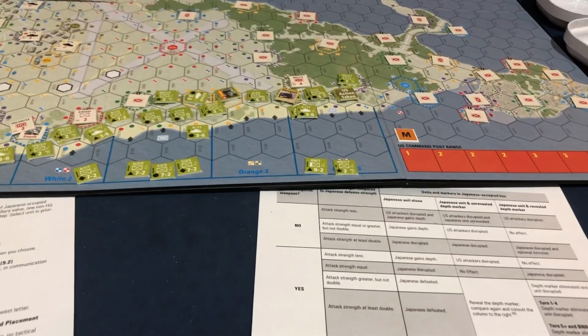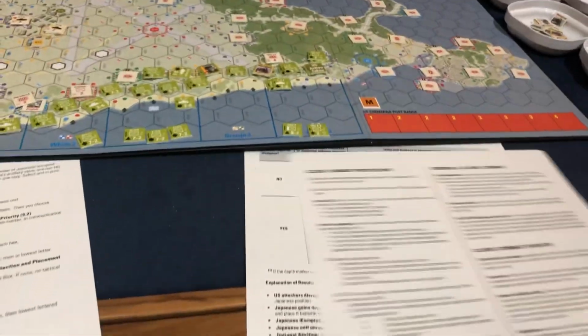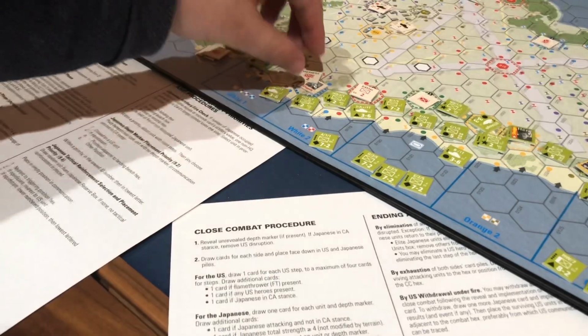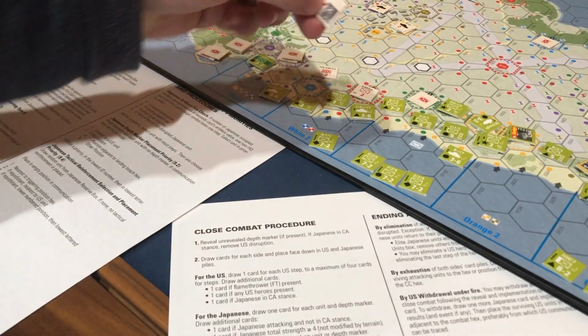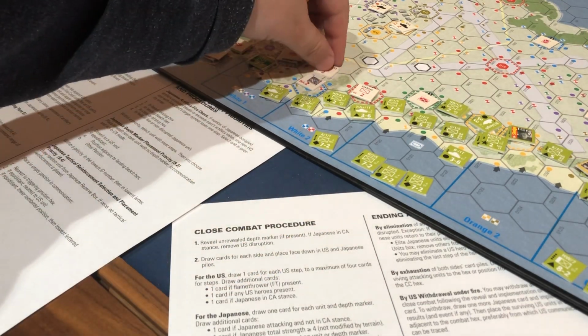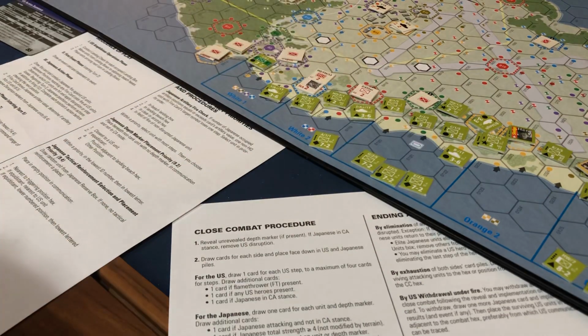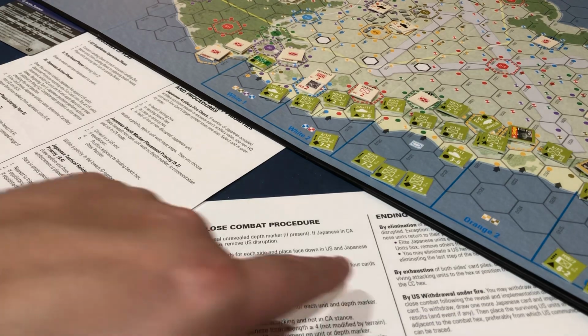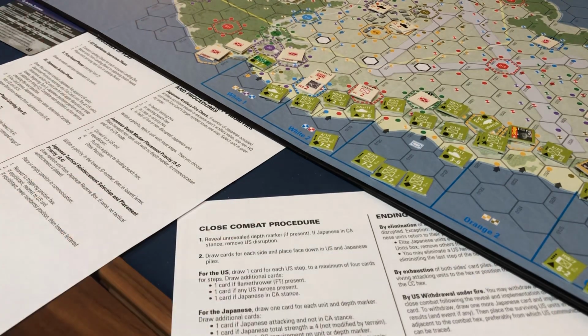So what you do is, there's a close combat procedure. We have to reveal any depth marker if he has one, and so we will. The depth marker is a naval artillery, which is also awful, so the fact that we're close combating this is good. Okay, so now we're going to draw cards for each side. For the US, we get 1 for each step, but a maximum of 4. I've drawn way more than 4 in previous games. So we do get 4.